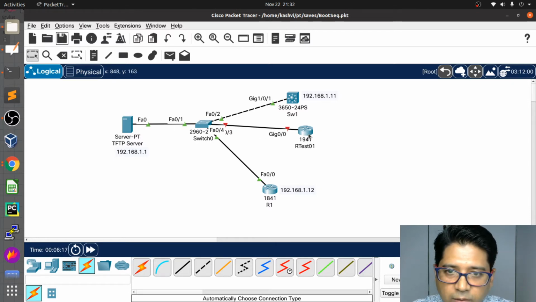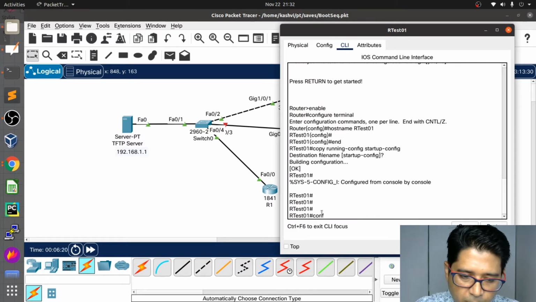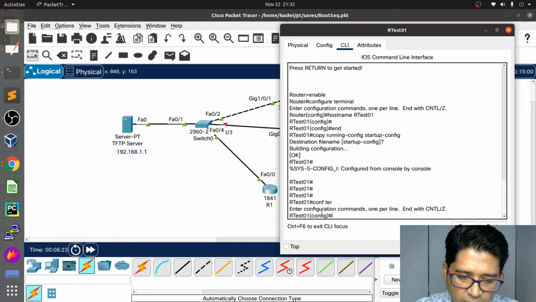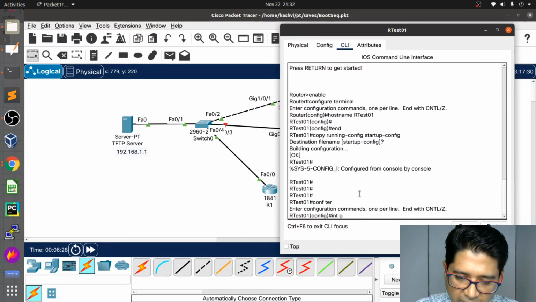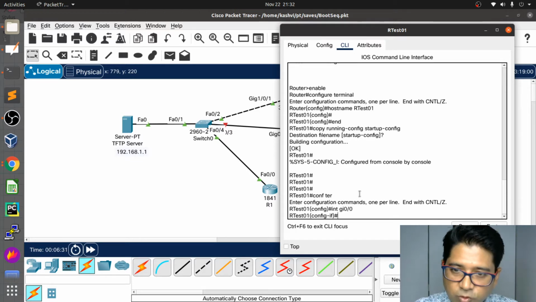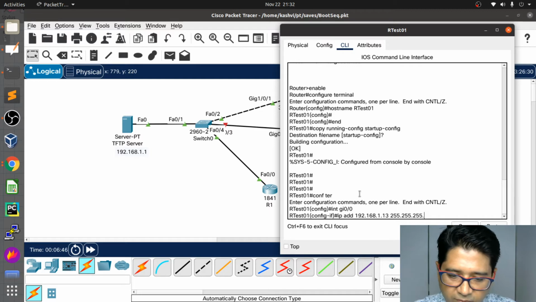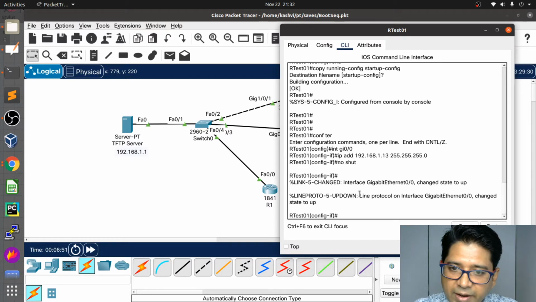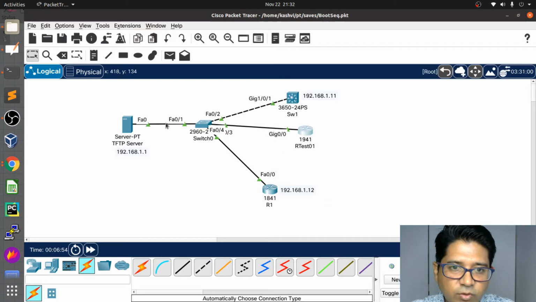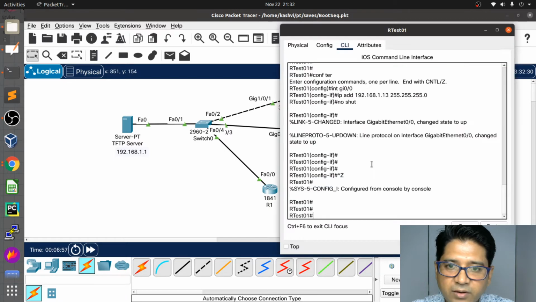Okay, now come to this. I'm going to bring this device into the network. My interface, you can see here, is 0/0. So I will access 0/0 and assign the IP address in the same LAN, 192.168.1.13, mask 255.255.255.0, and then no shut. It will bring the interface into the network. Once it's brought up, you can see immediately it came up. There is no spanning tree check delay.